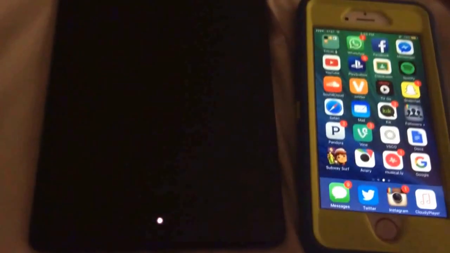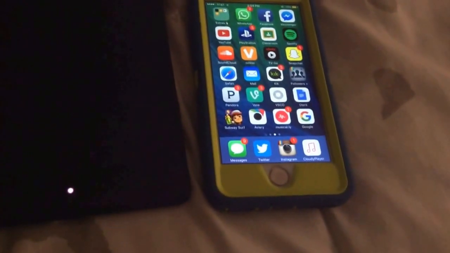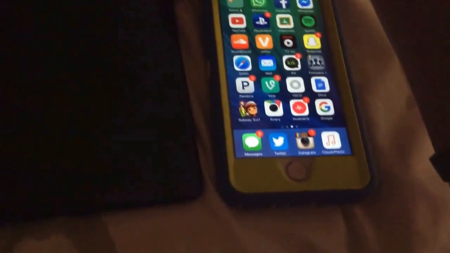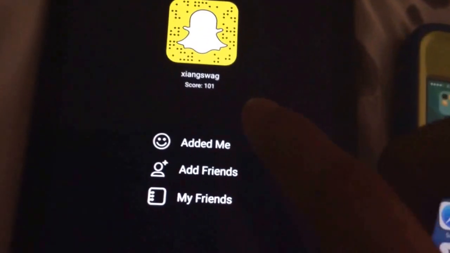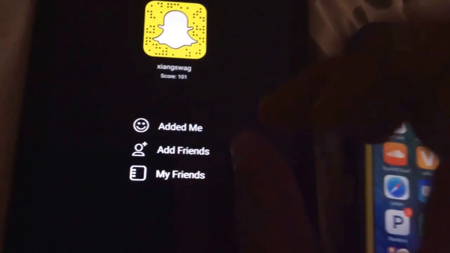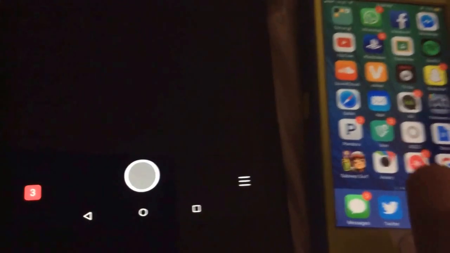So all you need is two Snapchat accounts, okay? One is your main one that you already have, and you've got to make another one if you don't have one. Basically, you add yourself as a friend on Snapchat. This is my fake one, the second one. Do not add me on this Snapchat at all, it just gets annoying. This is my second one, as you can see, and my main one is right here.